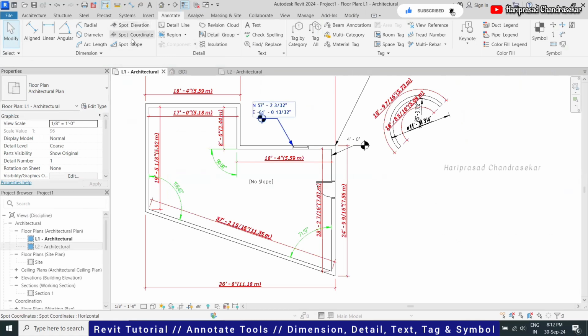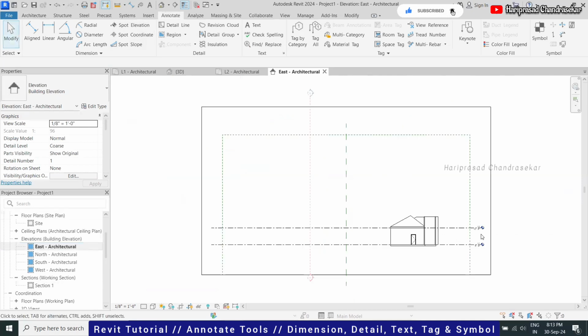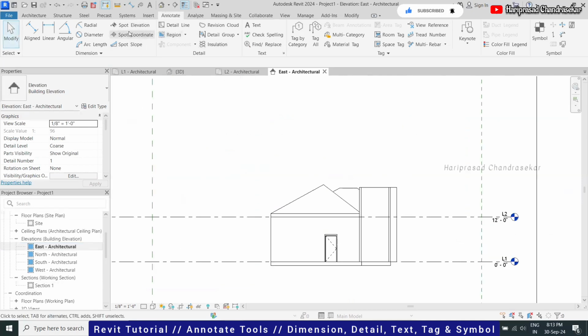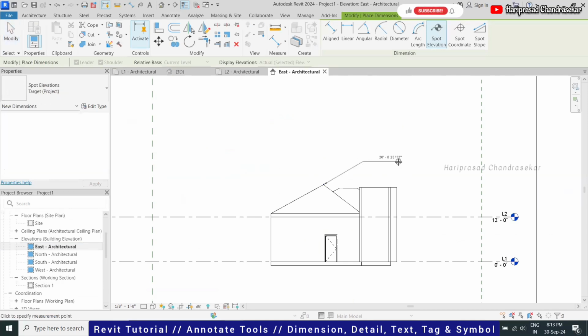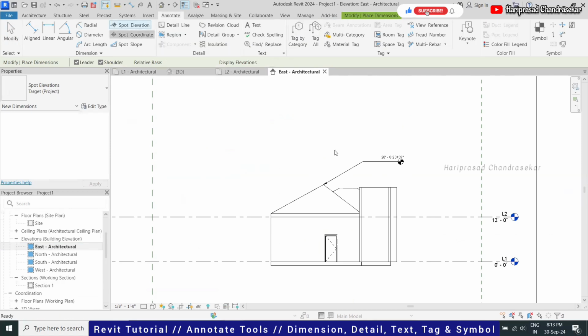These are all the spot elevation and spot coordinate. This might be useful in the elevation view, so you can use all these things from the elevation. Remove elevation, east, double click. Now you can see, right? For this kind of thing, if you want to spot this elevation, annotate, spot elevation.